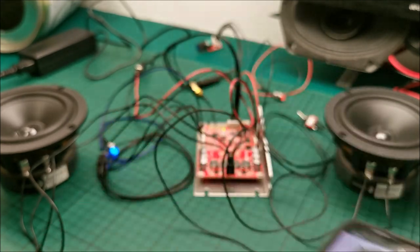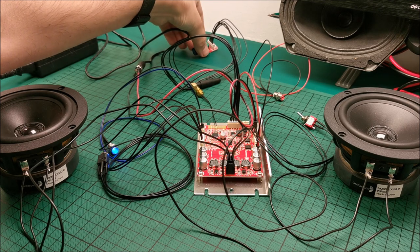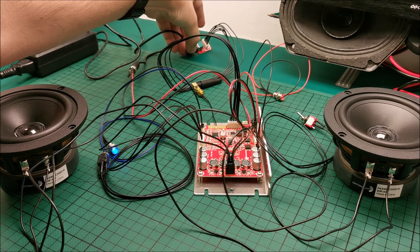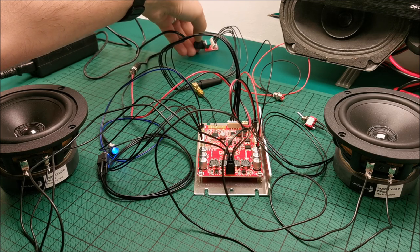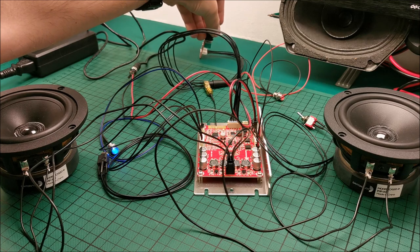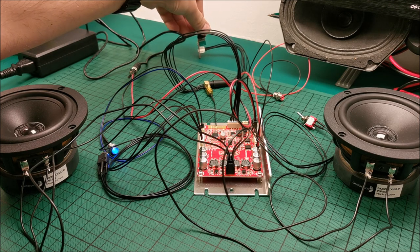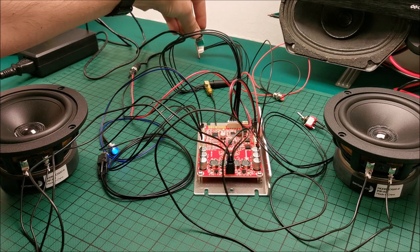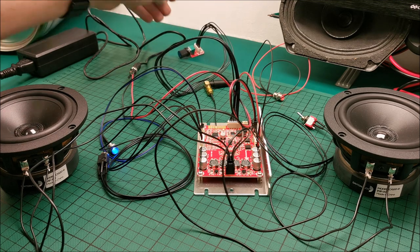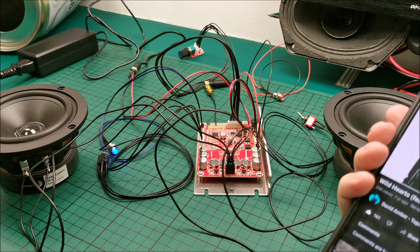So, volume from the phone, but in theory, also from here. That was a bit weird. Let me go to the end. I think I touched something with my... Yeah, I touched something with my finger. That's why we had an initial bump in volume. Obviously, I'm not going to go full volume on this yet.